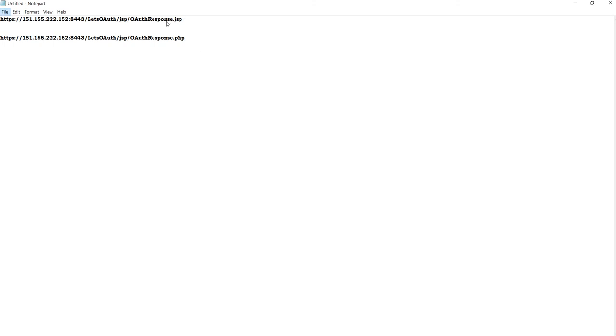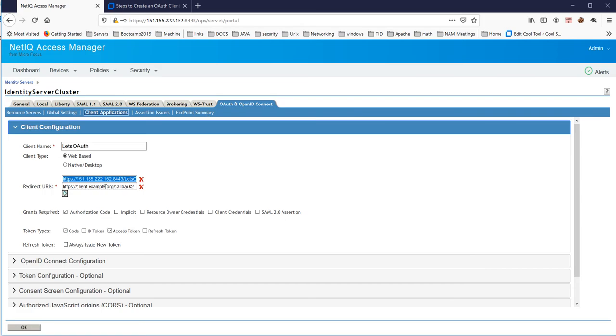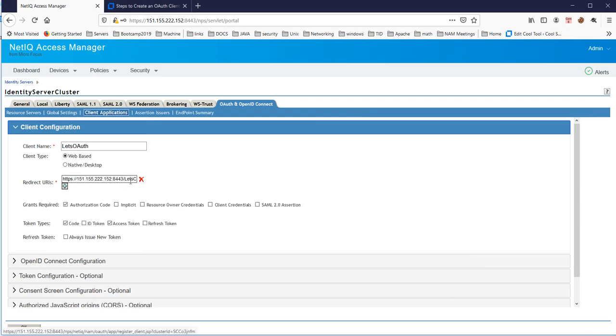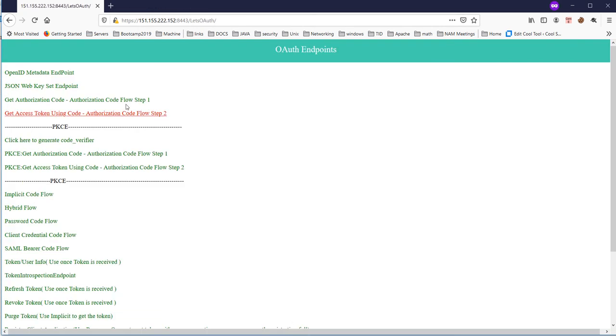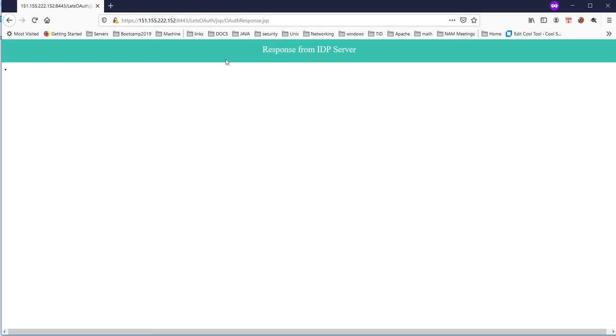So as we are going to use the Tomcat deployment, we will use this particular URL. And let's access and verify if we are accessing the correct URL. Okay, so we are getting a page, it means it is working.